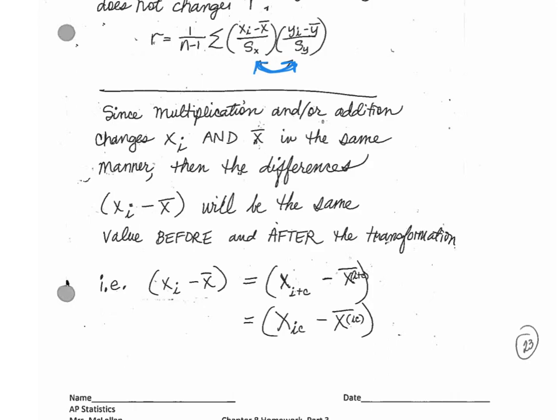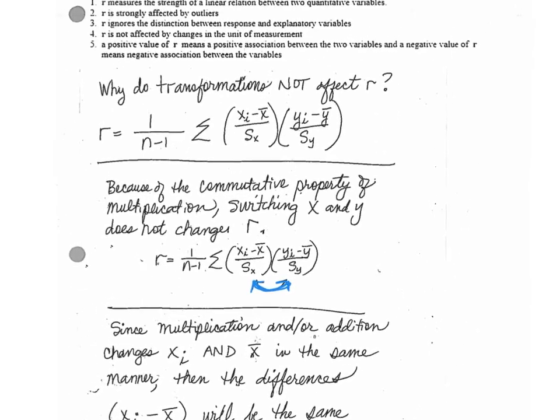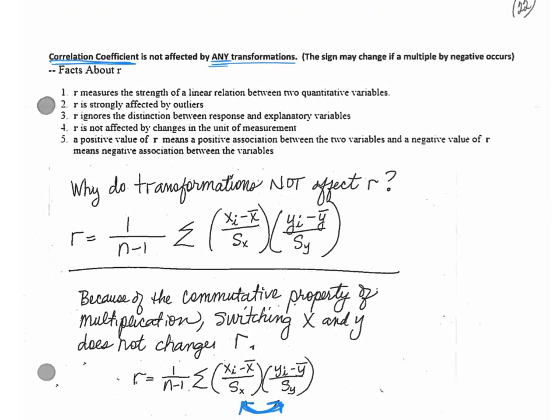And then also if we went through some other situations, it doesn't change it. So in summary, since R is measuring the strength, you can add, you can subtract, you can multiply, and you can divide all of the data points. So, for instance, all of the x's, you can do something to that, and you could even do something different to all of the y's.